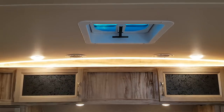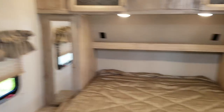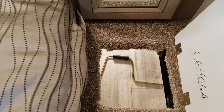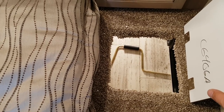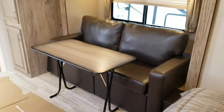There's a roof vent above the bed and a window on each side of the bed. All the windows have pleated shades which slide up and down. There's also a laundry chute beside the bed that goes down into the front pass-through storage compartment, so you can put a laundry basket down there and just throw your dirty laundry right down the chute. There's a power outlet on each side of the bed so everybody can plug in their phones or a sleep apnea machine.